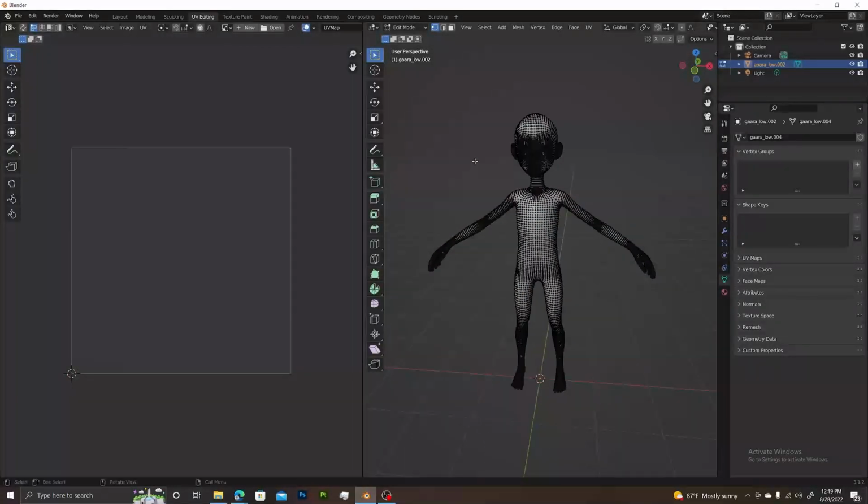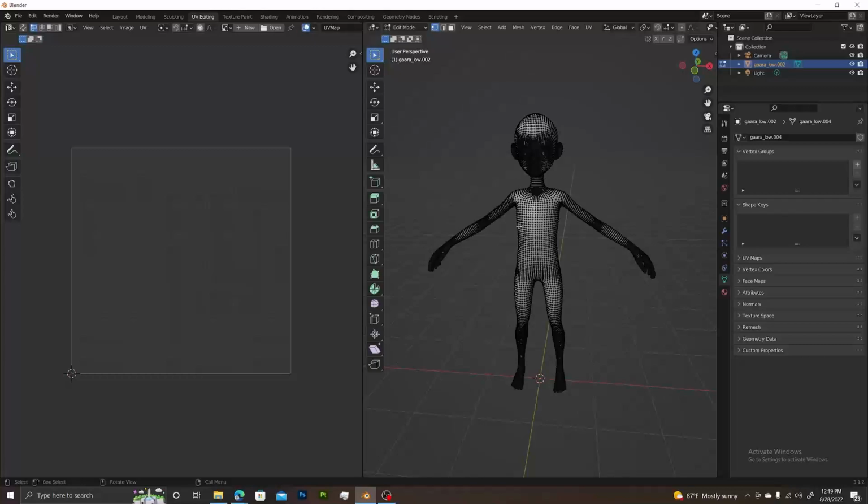And if you don't have UVs, that's fine. We're going to do a quick and dirty version just so you can understand that they need to be done in order for you to texture paint. Now, this isn't a tutorial on layout or UV, so we're not going to touch it too in depth. Just know that they need to be done in order for you to texture on them.